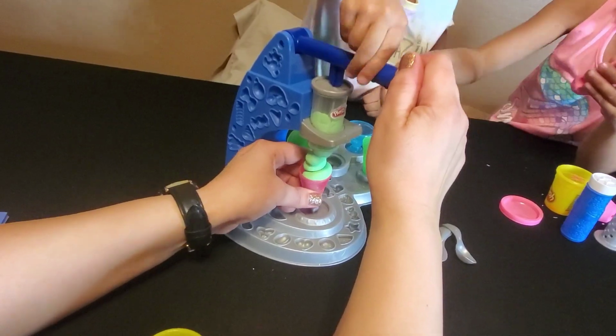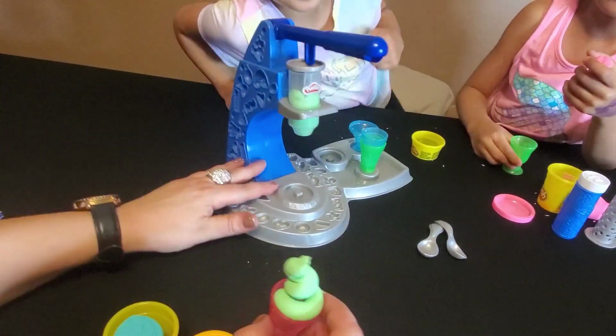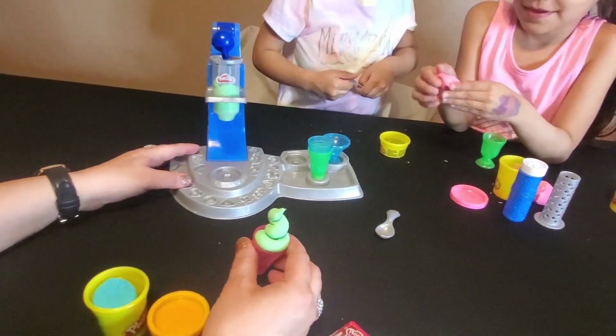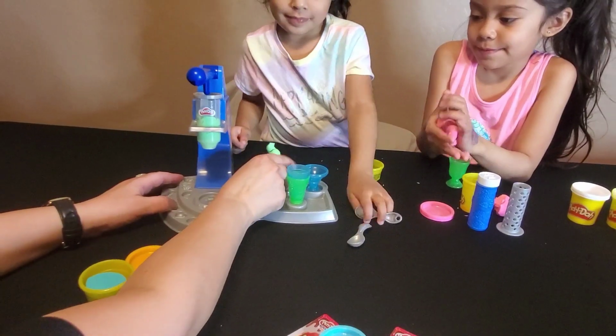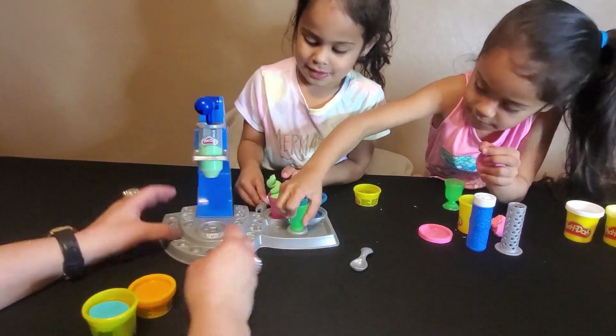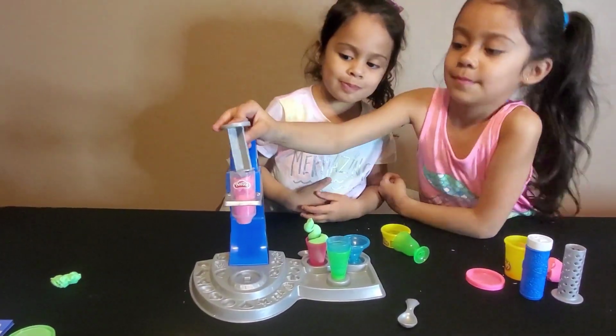Okay, now. Give me it. Okay, hold on a second. Here's my spoon. We got to put the toppings, but we didn't make any toppings yet. So we're going to set it right here. Here's my spoon. Don't touch it yet. Now we're going to make. Mine. Hold on. Yours. Okay, go. Kaileia or Kalana.